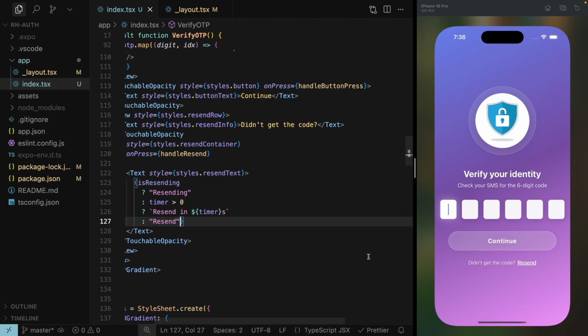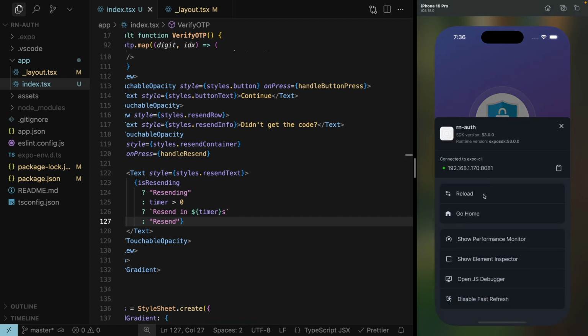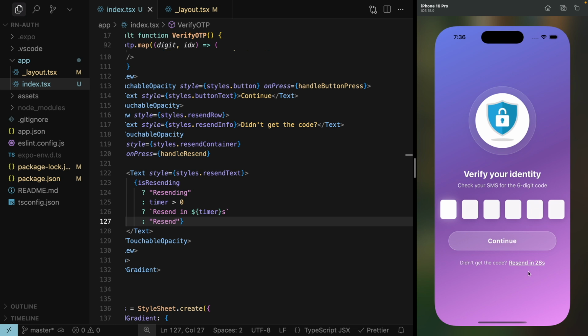Save it. Let's reload our page, and now you can see the timer over here. So resend in 20 seconds.